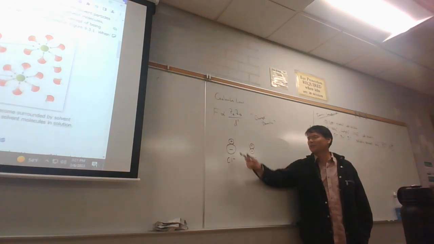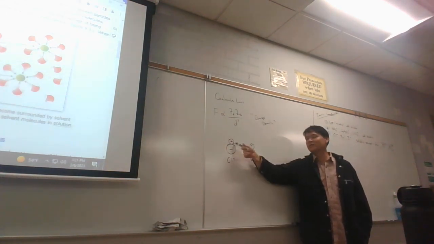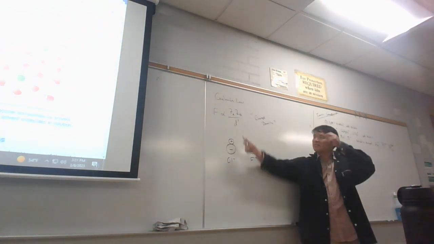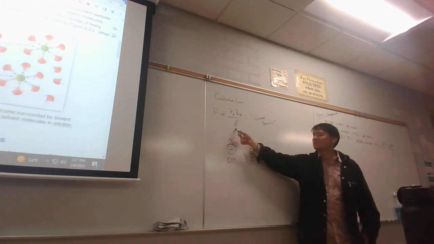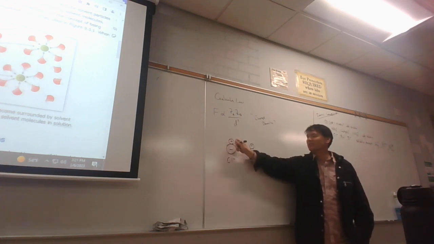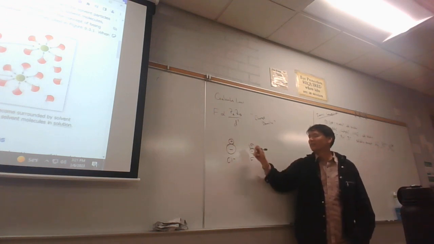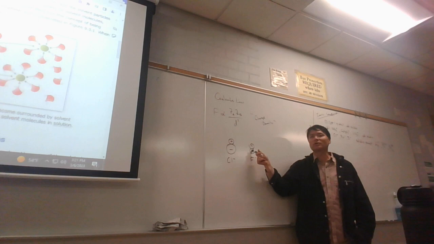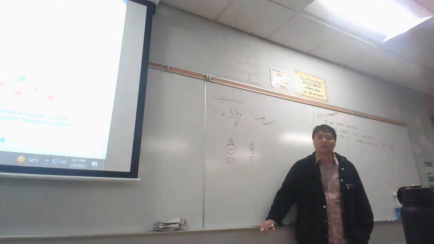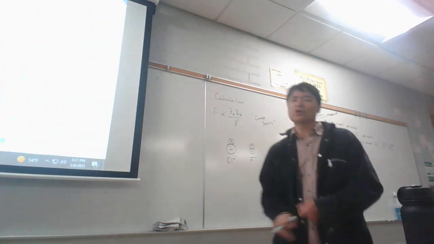Now you think they're closer, they're touching. Do you see they're touching here? And they're touching here. There's zero distance between the ions. Well, this distance is not the distance here in the gap. The distance is between the center of the ions, here and here, and the center of the ions here and here. So when we look at the distance between the centers, it's closer here than it is here. The way we think about that is in terms of charge density.